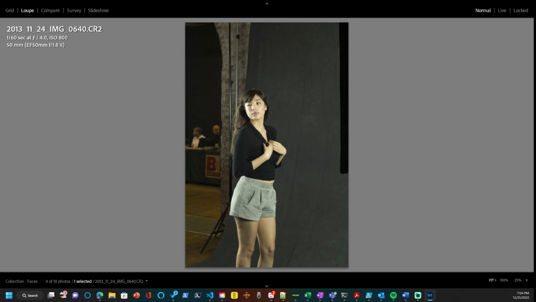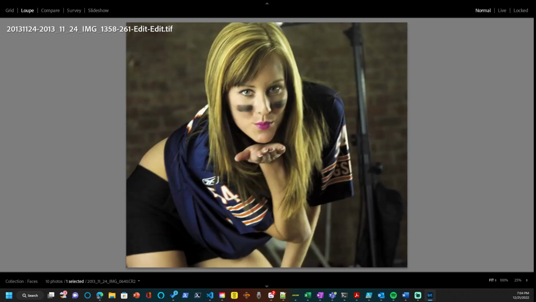Let me get the picture here. Or get all my filters turned off so I can get to the picture. And this is what we're going to start out with. Good head-on look at the camera, so we should be able to see what we can do about the eyes.